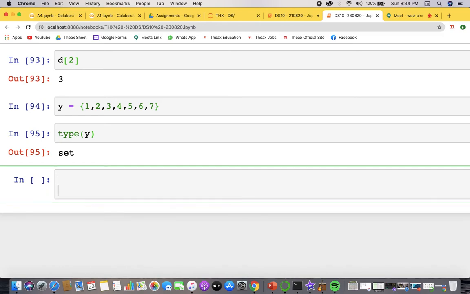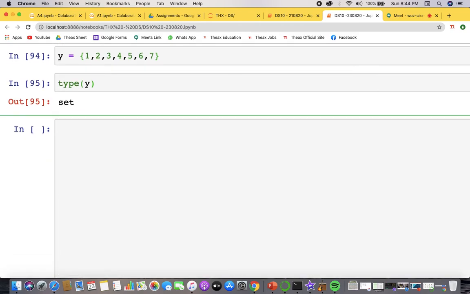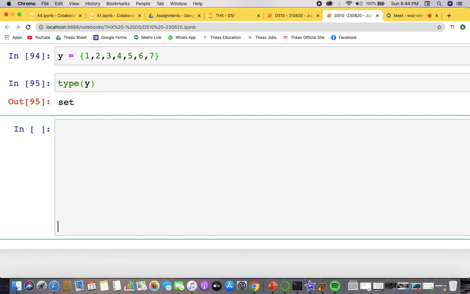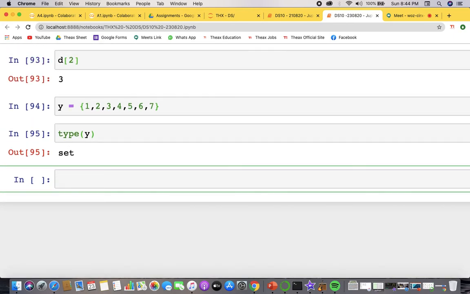Now, you can't make duplicate elements. So if I write Z, I have written 1 many times. I didn't count, but I think more than 10 times.